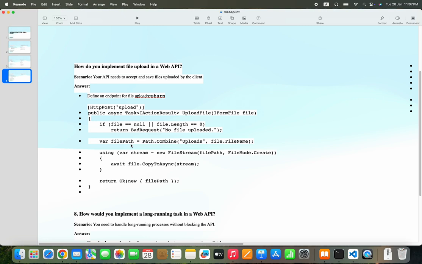In my case I gave HttpPost attribute to upload my file, and gave the proper code: if file is null, I have to handle this scenario also. If length is 0, then no file upload. And if it is proper, then we upload with the file name, and after that we use the file stream mechanism, which we copy and call in async and await manner. And the output we are receiving, we return our new file path.